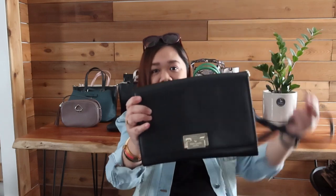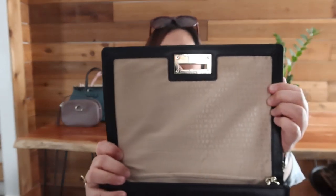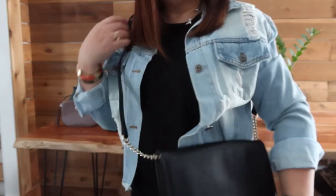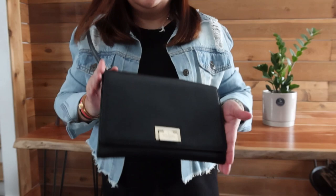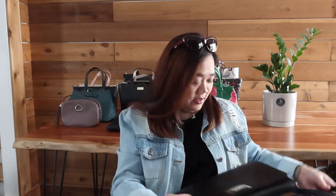It has a long handle with gold trimmings on the side. It's leather, and inside any Kate Spade bag has her signature logo. It has a zipper and a care card — so this is perfect for a night out. You could wear it just like that, or use it as a crossbody. I've had this for years, probably more than 10 years.